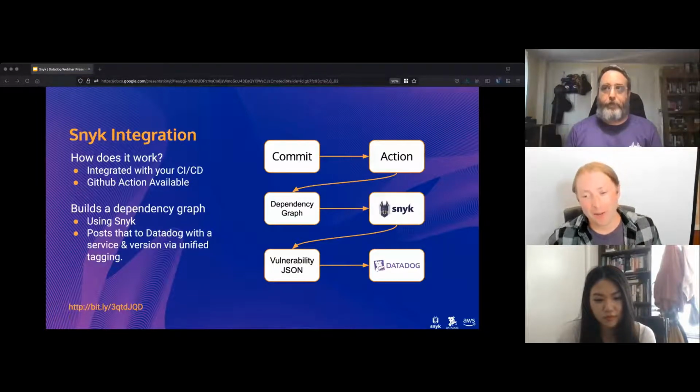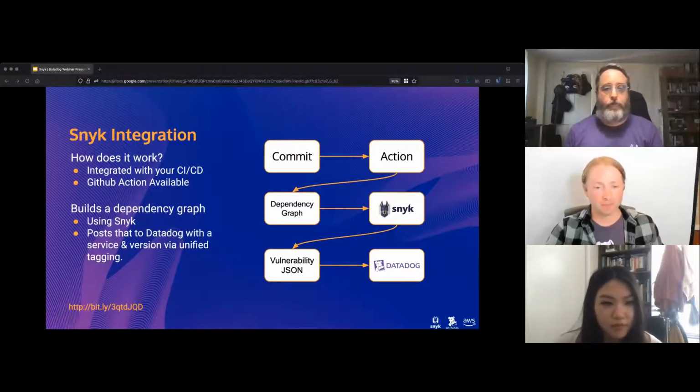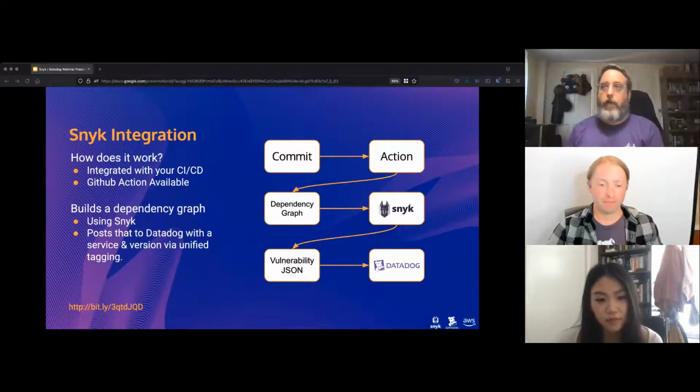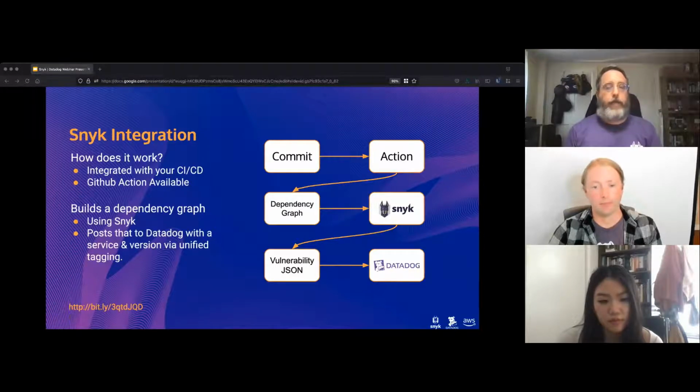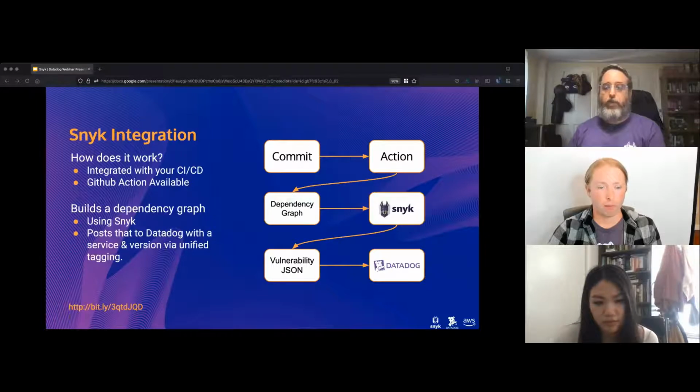You can get it out in different forms, but we're running that to generate that graph of direct and indirect dependencies out to JSON, and then we post that to Datadog. That's native functionality. For those who sign up for a free Snyk account and a Datadog account, once you import your projects into the Snyk account, you'll get a visualization directly in our web-based UI of those dependencies, or alternately, you can do the same thing within your favorite IDE or from the Snyk CLI, which you can install on your host machines.